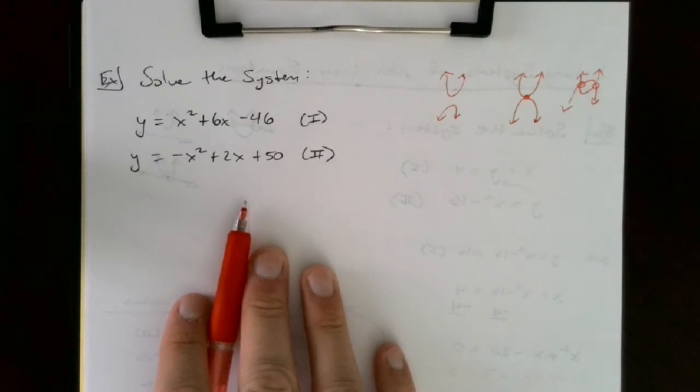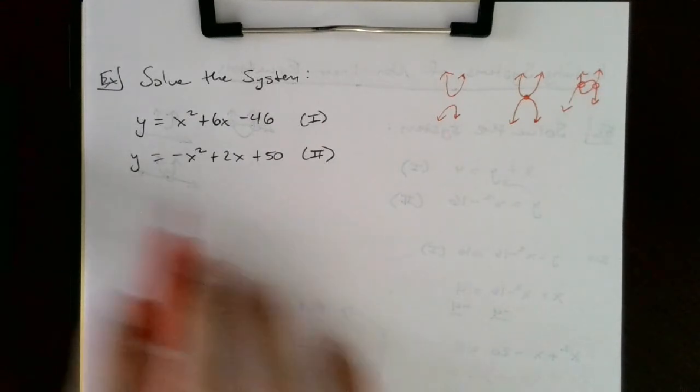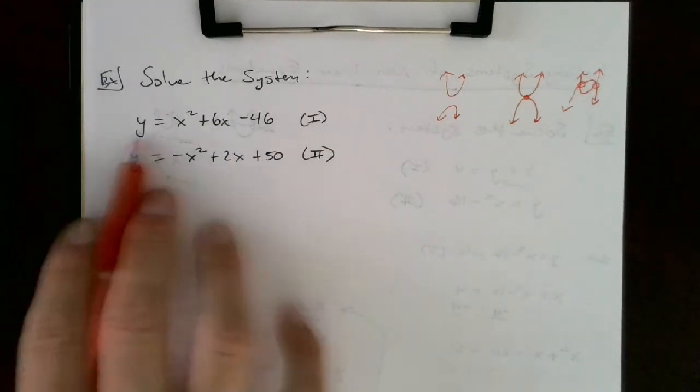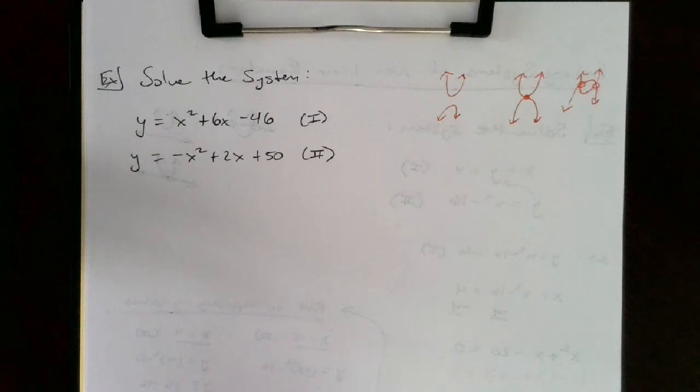And sometimes people say to solve by elimination, and you could. Since the y's are lined up here, you would have to multiply this by -1 and then add it to this one, or subtract this. But it might not necessarily give you the easiest way of finding the answer.